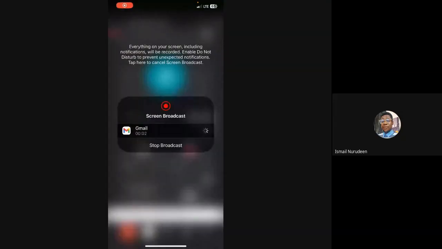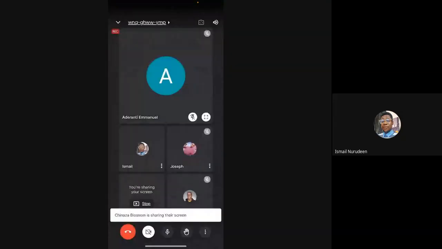Can you see my screen? Yeah, we can see your screen. Once you're sharing your screen, can you put it in landscape mode? You can enable auto rotation and put it in landscape mode so it's more legible.